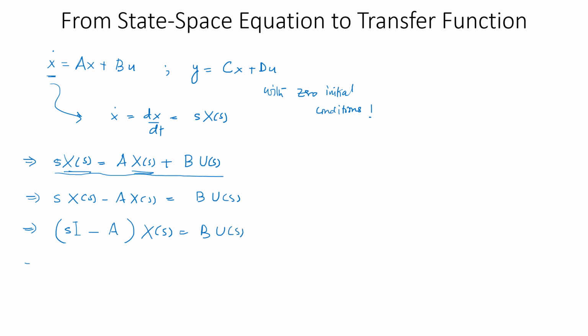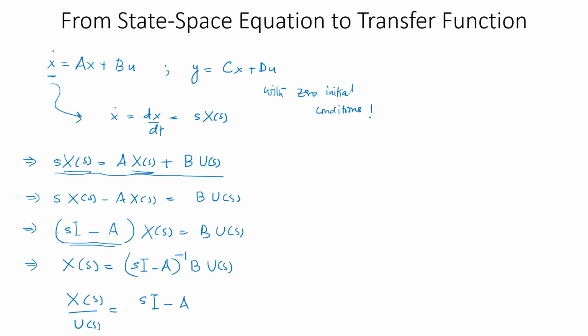So this is going to be the expression corresponding to the left hand side, that is equal to B U of s. Now you can write down this to be identifying the X of s expression, that is, this thing is going to be taken on the other side. So with this realization, this is going to be (sI minus A) inverse times B U of s. Now if it is required that you write down an expression for X of s over U of s, that is going to be a very simple straightforward expression that you can evaluate: (sI minus A) inverse B. So this is going to be the transfer function.